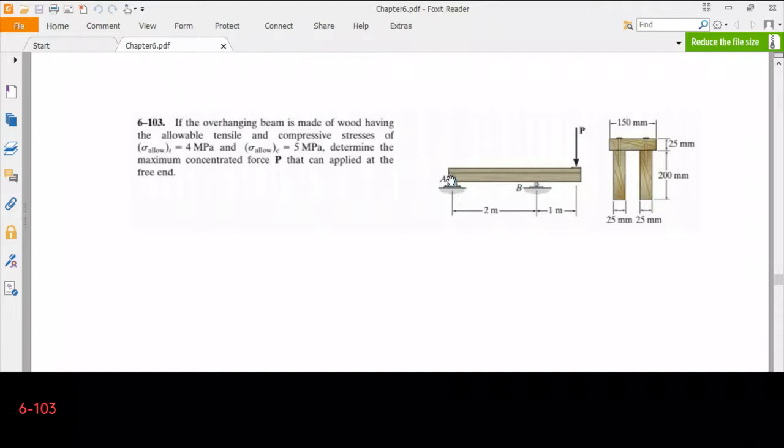So the beam is simply supported at point A. There is a slider at point B. The cross section of the beam is given. It's a P-like cross section, and in fact, the first thing that we need to do is to find the support reactions by means of the applied force P. In order to do that, we need to draw the free body diagram of the beam. This is what we are going to do first. So let's draw the free body diagram.